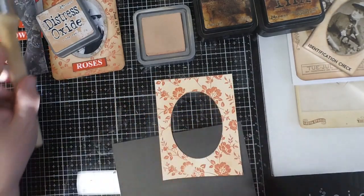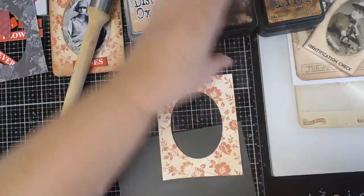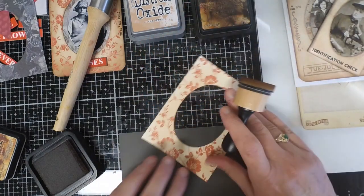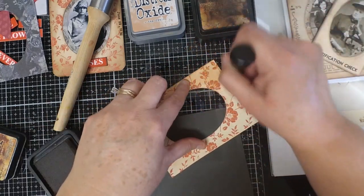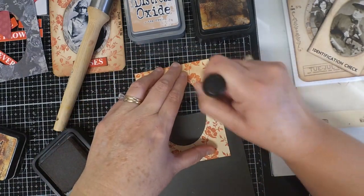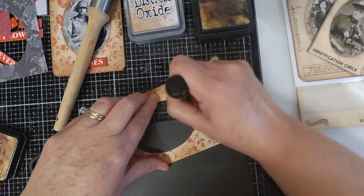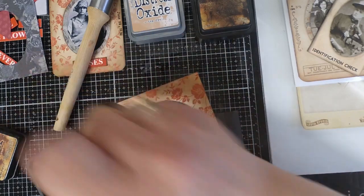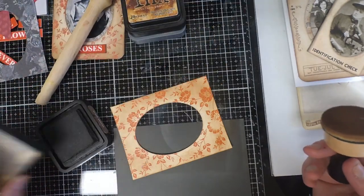Okay, so now that we have some color, now we're going to come in with our blending tool. And I want to start with Vintage Photo. All right, just starting from the outside. Just doing some rubbing motion here, just circular. Doesn't take a lot of pressure. You just want to get some of that color onto your cardstock. And you don't want it perfect because you want some of that tea dye to come through as well. Okay, so now that I'm finished with that, I'm going to move right into my walnut stain.